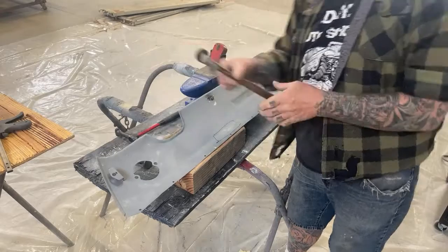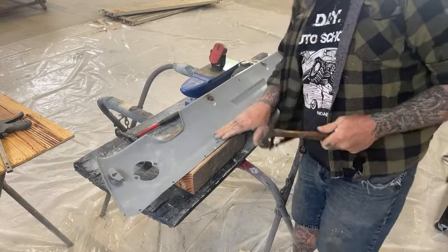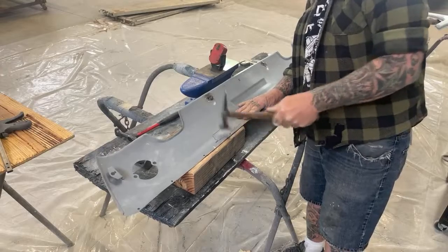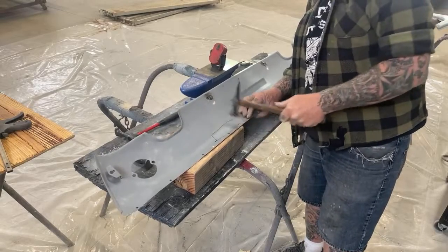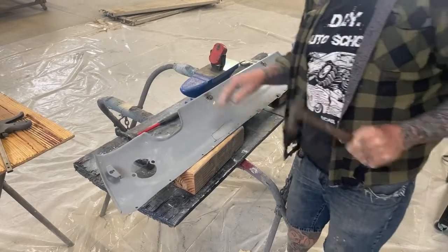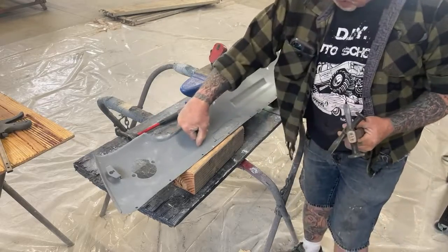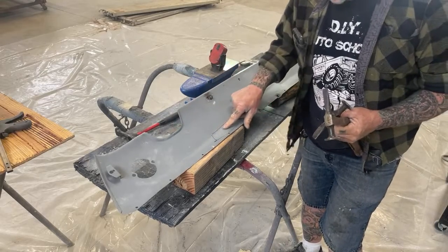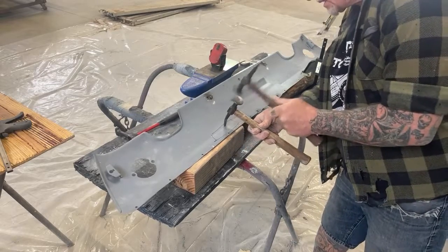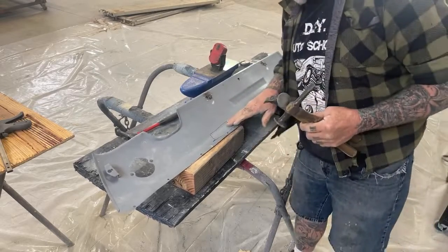We're gonna go ahead and take this hammer. This has a shrinking head on it. This is called a shrink head hammer. All we're gonna do is lightly tap on that, just like that. Now, here's another trick. We can go ahead and take this pick hammer. There's a body line right here. So by having this crease that we had, kind of deform that, and then you can take this, just like that.